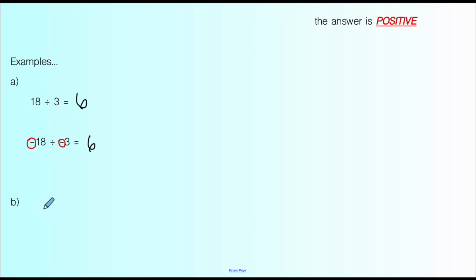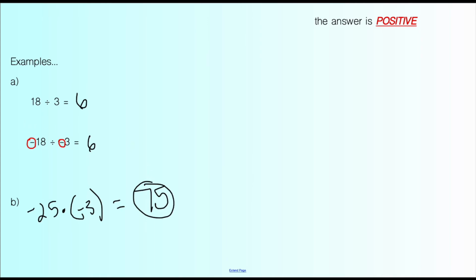There's not much more to it than that, but if you want to see one more, let's do negative 25 times negative 3. And the reason that I put numbers in parentheses sometimes is so that you don't have times and then a negative sign right next to it. Sometimes that confuses people. Either way, a negative times a negative is a positive, and then all I really need to do is the math, which is 25 times 3, which is 75.